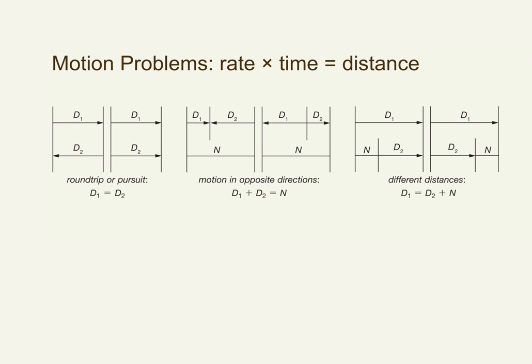So round trip just means that I have gone one way and I am going back the other direction. Or you could have two people leave at different times. They meet up at the same place, but it takes them different times to get there. Opposite direction or even meeting in a place means that you have two different distances, but they should equal the total distance apart. And then you could have different distances, whereas you have something else for one of the movements, and the other one is a different distance based on the time and rate at which they traveled.